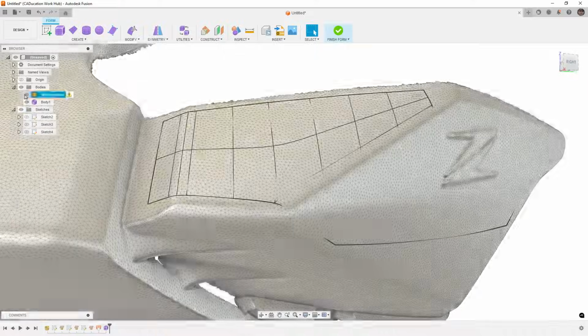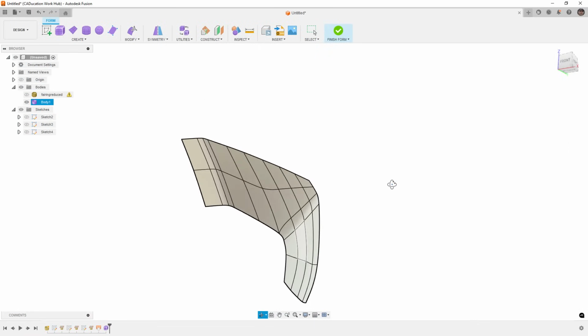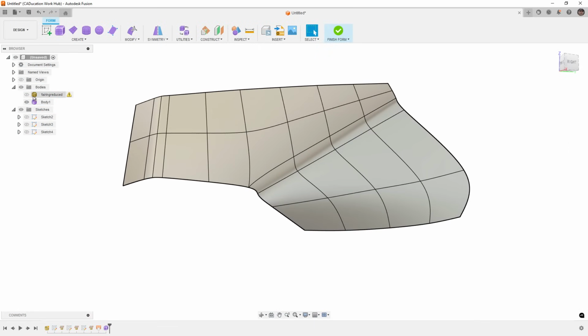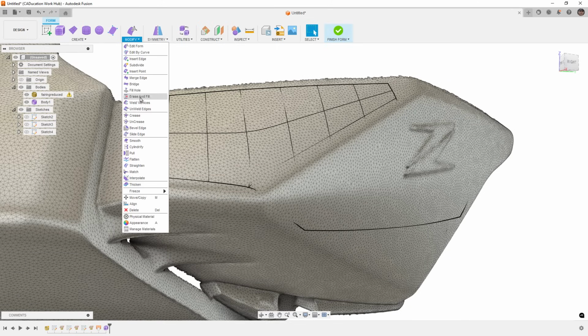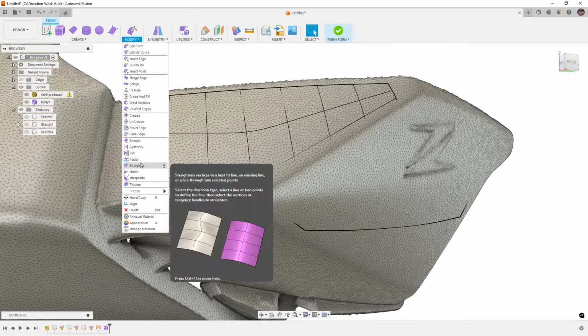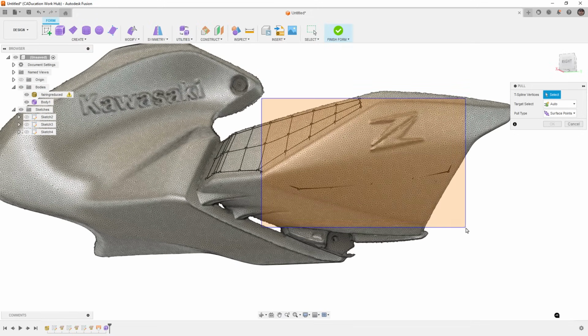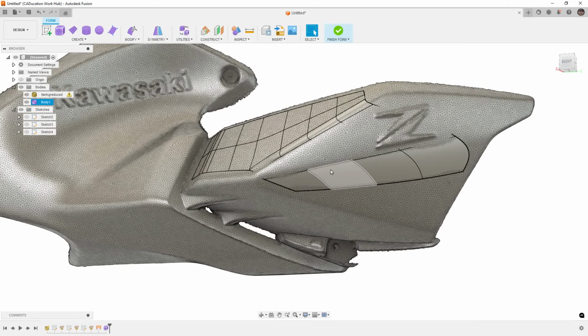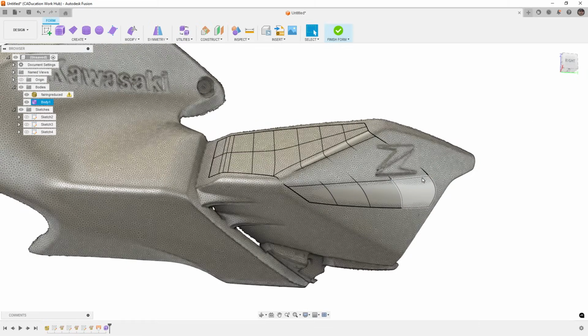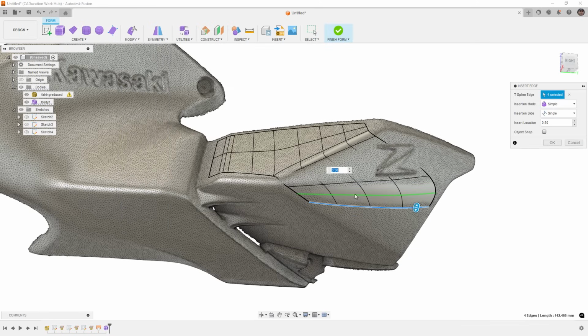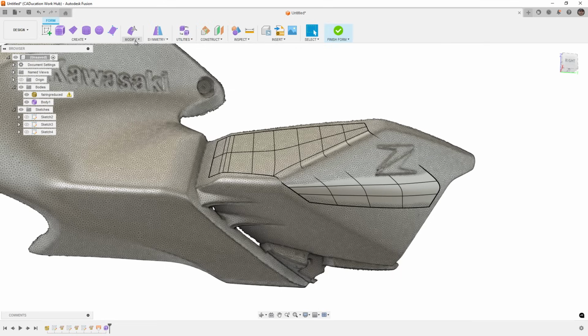All right, and then if I hide the mesh, you can see that we're starting to build that shape out. Now, it's not perfect by any means, but once again, we could go through and do things like subdivide, and then we can make sure that we pull all these points out to the mesh. What you can see here is that there's not enough geometry, so I would probably go to manually insert an edge, run the pull command again.